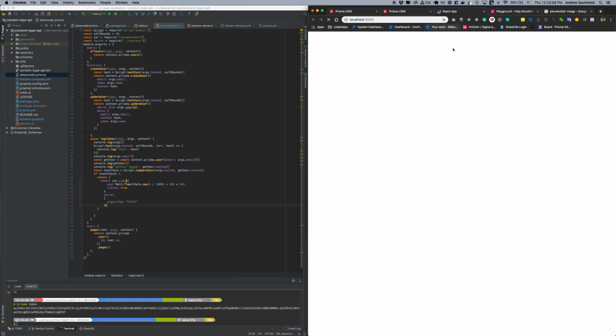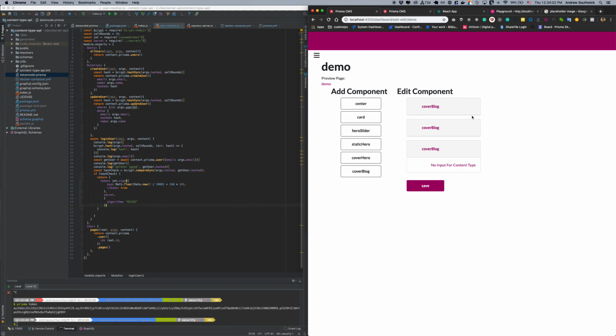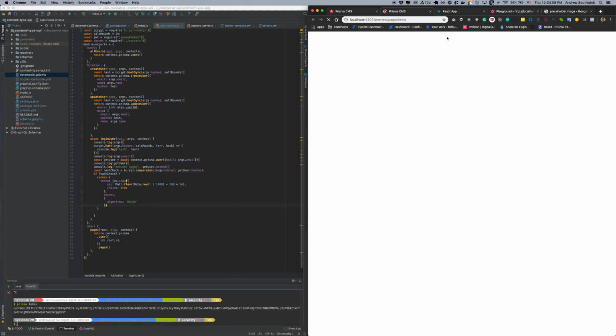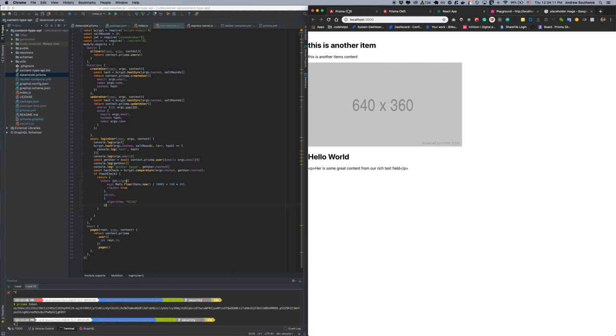Anyway, I go here and I hit refresh, and so I have another item here. Well, I made it in such a way that you can actually move these things around, right? Save and go back, and it should put the thing on top. There it is. This is another item. It's now on top. Anyway, this is just a small piece of what I'm building out.